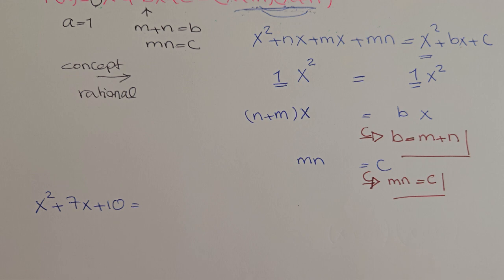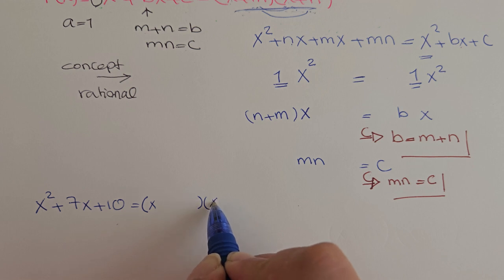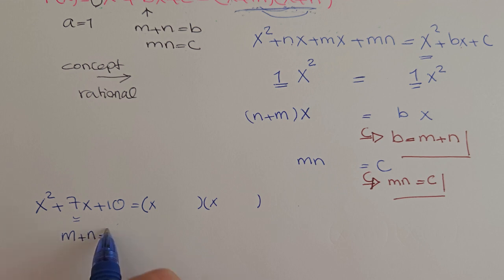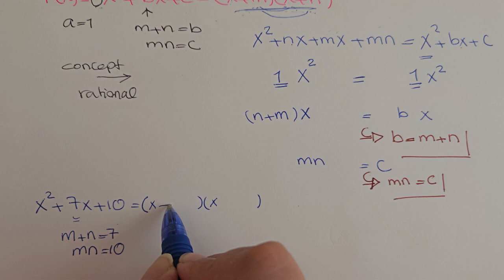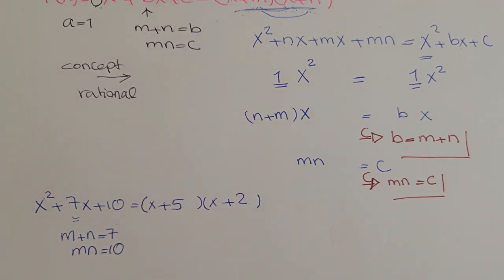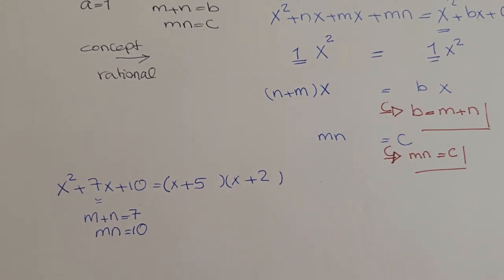Now, the next example I'm going to give you is x squared plus 7x plus 10. And here the leading coefficient is again 1. So I open up two brackets. I write down the x. And here I'm looking for two numbers which, if we add them, we get 7. The same two numbers, if they are multiplied, I get 10. So 5 and 2, right? Now, let's do another example.